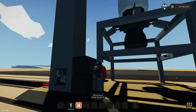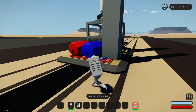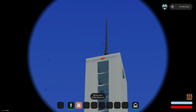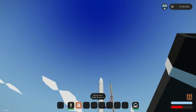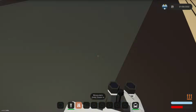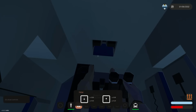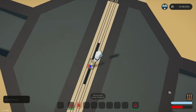Ah. Good job I tested it. It's not working. It doesn't matter anyway. Let's get ourselves a spacesuit and we'll wait for that color to change to green. I guess. Maybe. Okay, so after waiting a little while, there you go. It is actually something that does turn to green, which is in the comments of the actual build, which I didn't realize. Anyway, let's go ahead and do this. We'll go ahead and launch. And off we go. We're going to the moon.